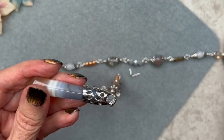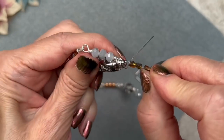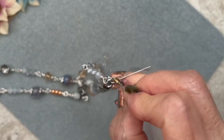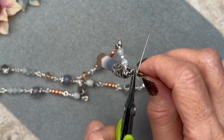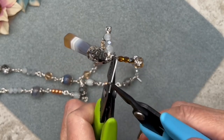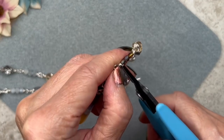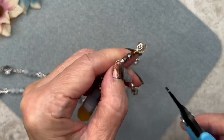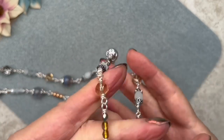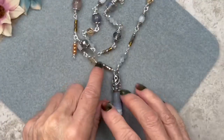And now we're going to do the same thing with this strand. Slip the bail into the loop like this, grab the loop and do a couple of wraps. Snip off the excess, tuck in the little end, and there's the beautiful pendant. Doesn't that look gorgeous?